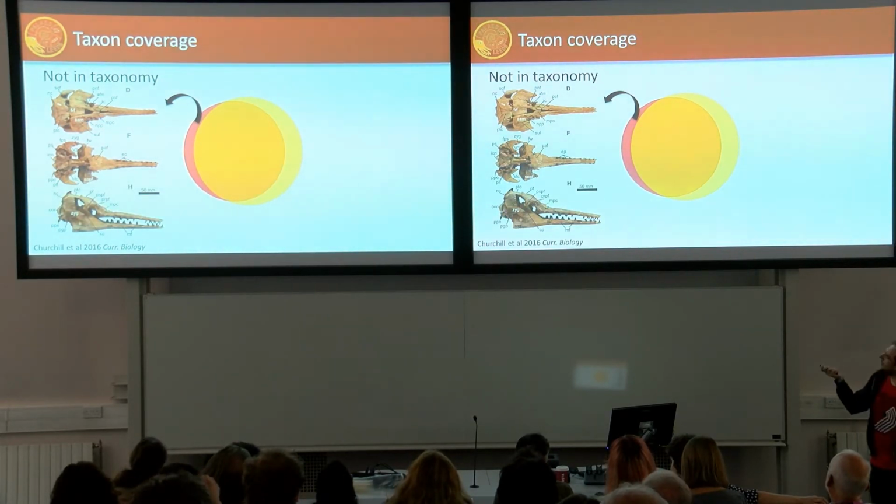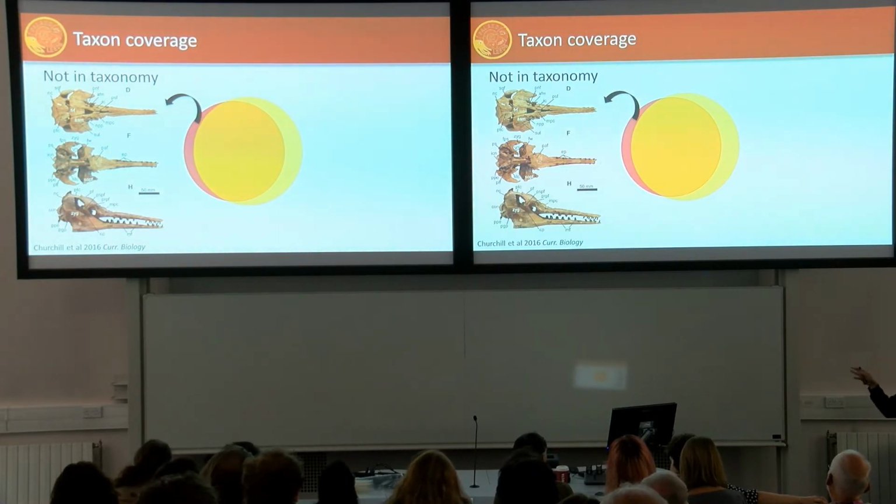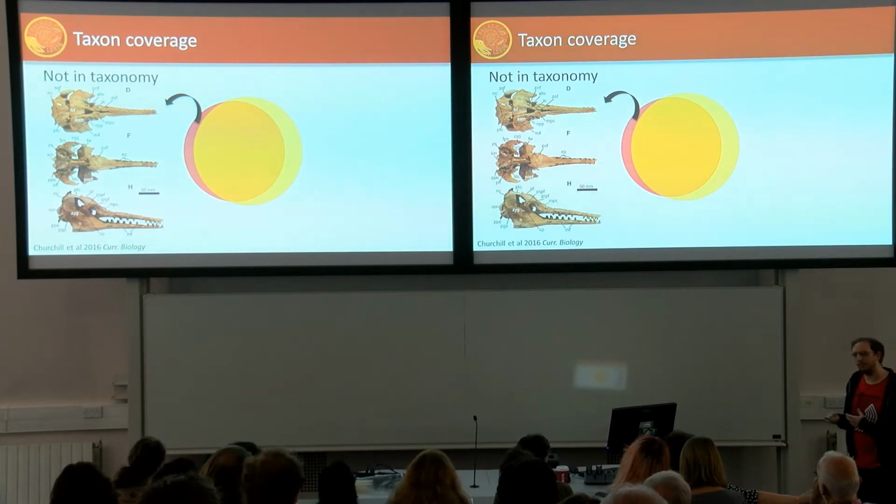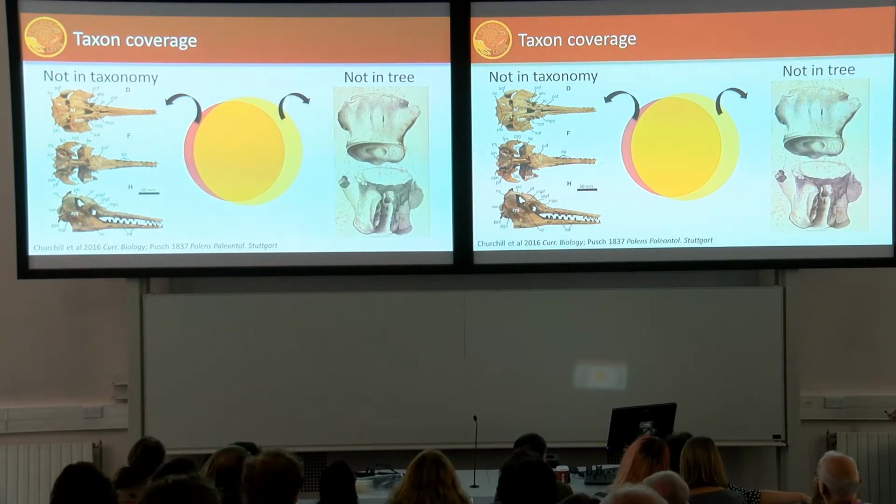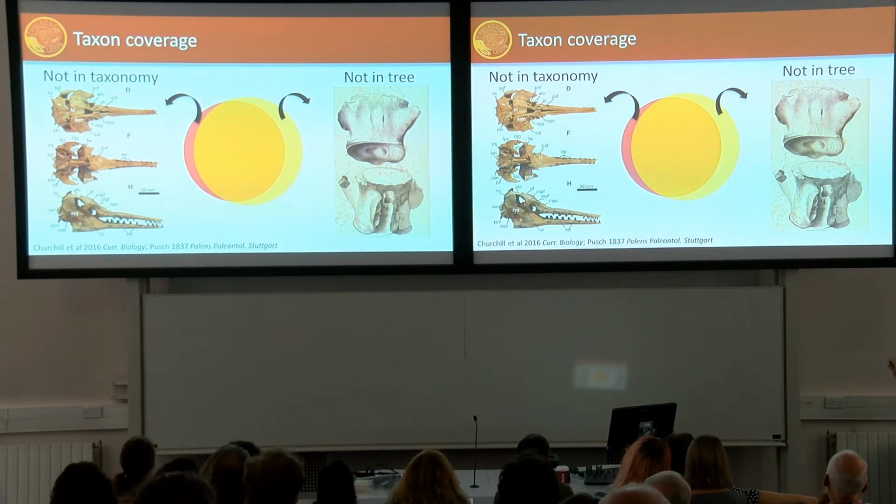So here's an example of one that's appeared in a few of our source trees, but actually recently this has been given a name, so it's moved into that middle area. And so more generally, this is what happens with these kind of OTUs, so our preference is to retain them. The bad stuff is normally in this other section, so it's taxa that have never been included in a phylogeny. Again, this is a cherry-picked example. Basically, it's a taxon named almost 200 years ago based on an isolated vertebra that's not very diagnostic, and the specimen has since been lost.